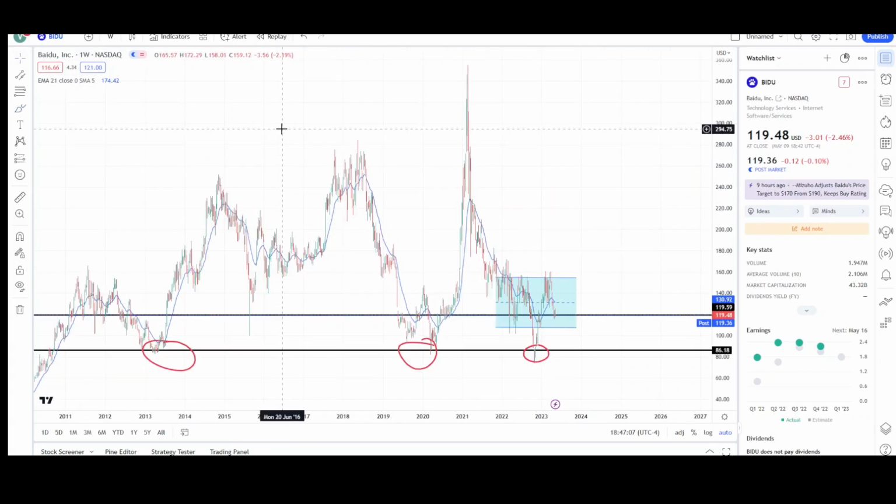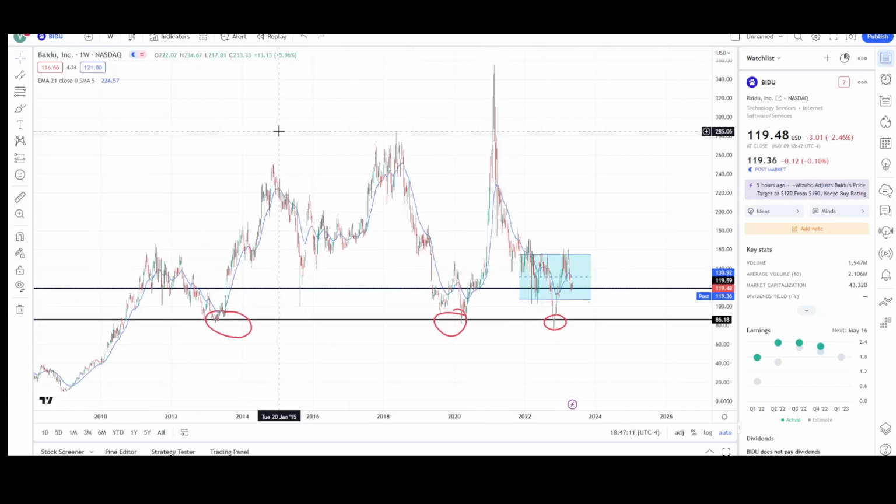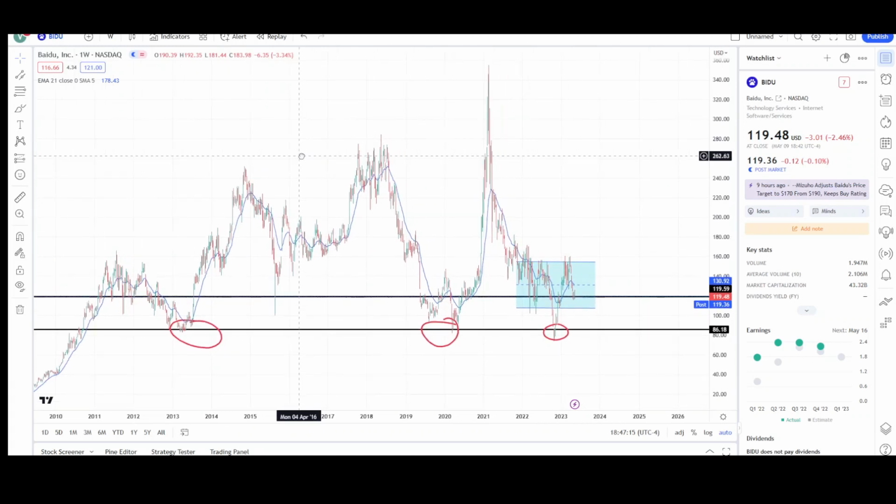Let's just pretend this isn't Baidu. Let's pretend this is flight tickets, and you wanted to buy the cheapest flight tickets you can get. If you look at the price chart and the history, you're like, okay, looks like the cheapest price was right around the 84, 85 level for the past 10 years, in 2020 and 2013. Over the past 10 years, 85 was the cheapest level. Prices are currently at 120, so it's not that much more.